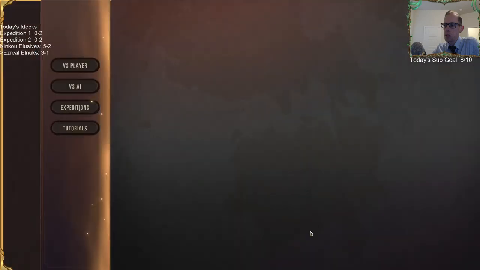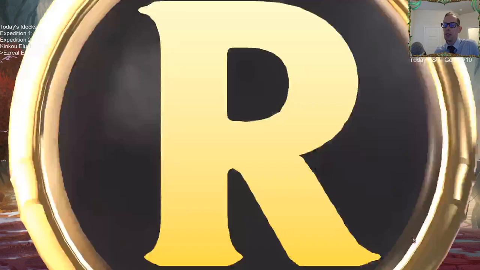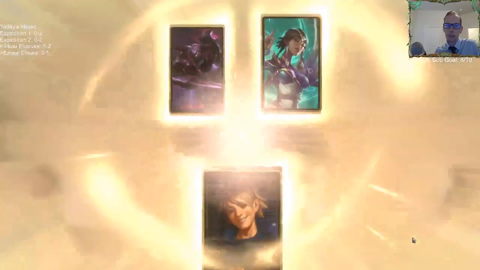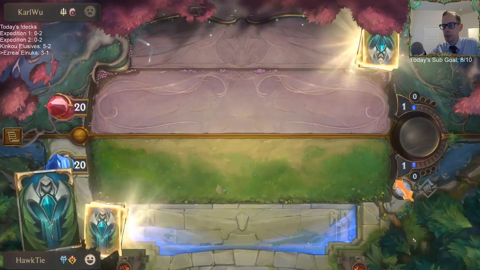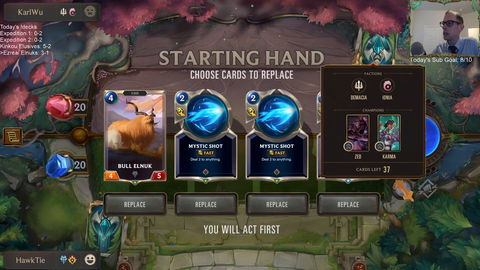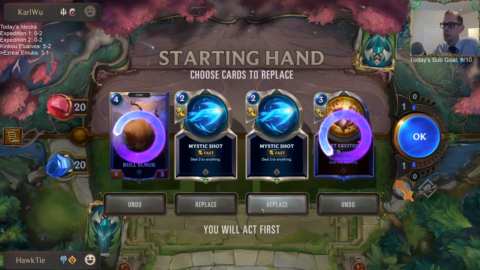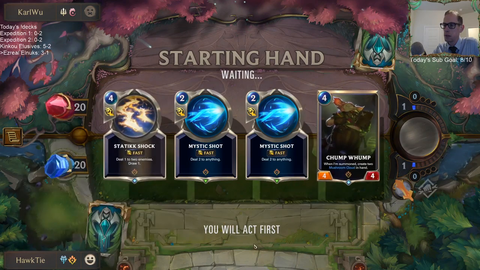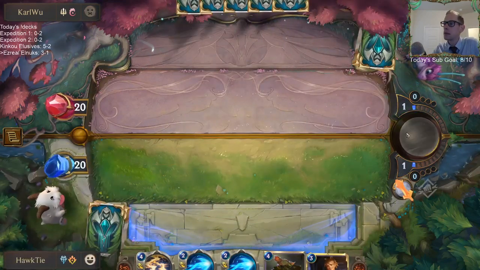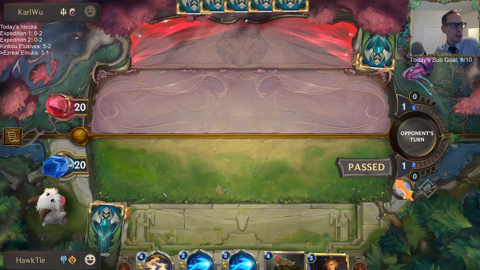So those two Get Excited's were just perfect. Like the first one to empty their hand so I couldn't kill Jinx. That was perfect, and then the second one, obviously, I didn't get to kill Jinx before they got their Super Mega Death Rocket. So those two went really well. Let's see. Zed, Karma. All right, got our first loss.